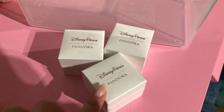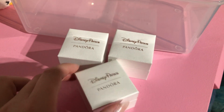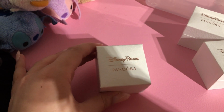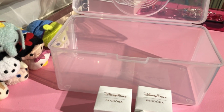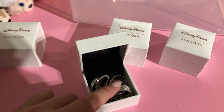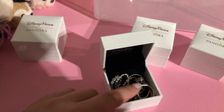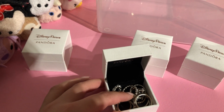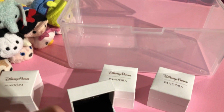Those three boxes I keep because I think they're really pretty. They're from the Disney exclusive charms, and I love to collect them, as you know. And in this box I have my ring collection. I used to store them in a big box, but I don't really have enough space in this one, so I'm just going to open it for you. And this is how I store my rings. I don't recommend you putting them like that. It's not nice for your rings, but I have to be patient and wait for someone to buy me a new jewelry box for my birthday.